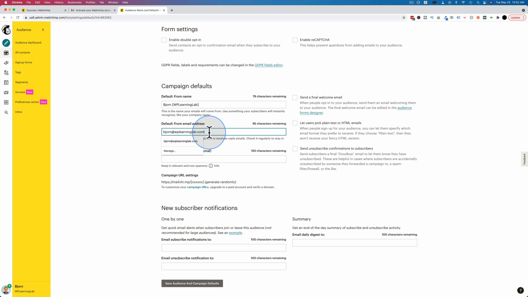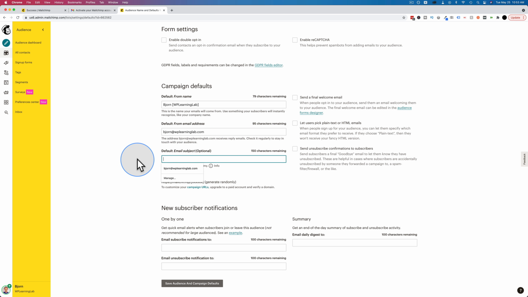I've got a different tutorial linked to in the card up above and the description down below where I show you how to set up a branded email. I do it in SiteGround, but it works pretty much the same way for any other hosting provider that allows you to create emails. And that's pretty much everyone with cPanel. So it'd be SiteGround, InMotion, Bluehost, HostGator, and lots of others. If they have a cPanel, you can create an email address in there.